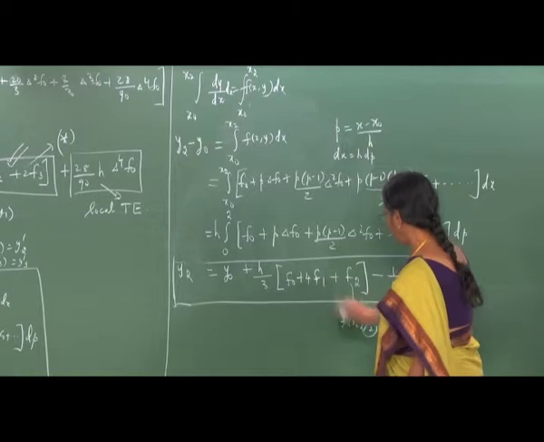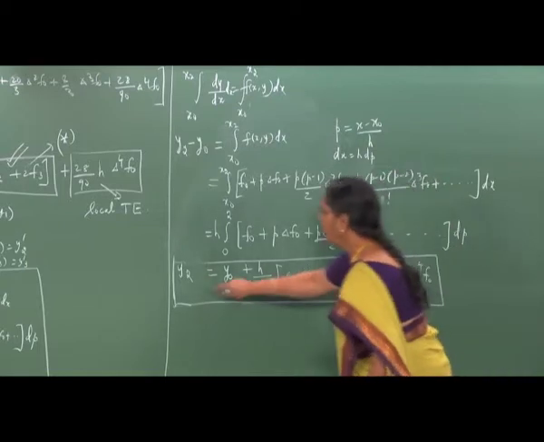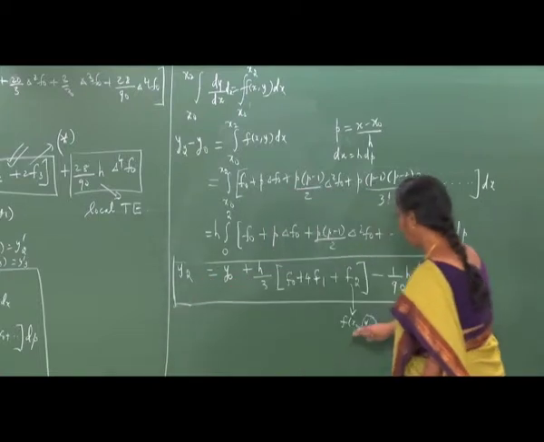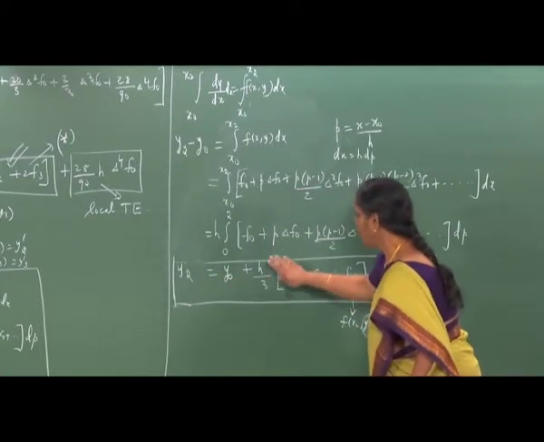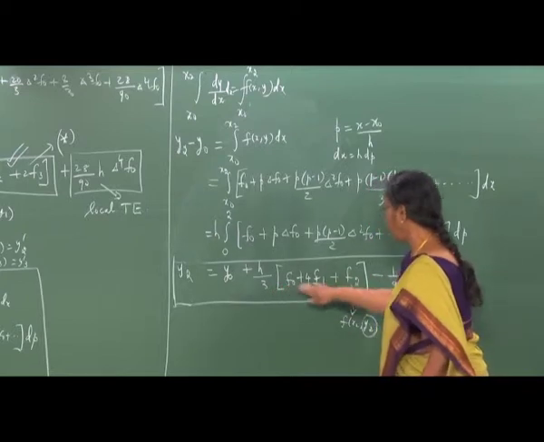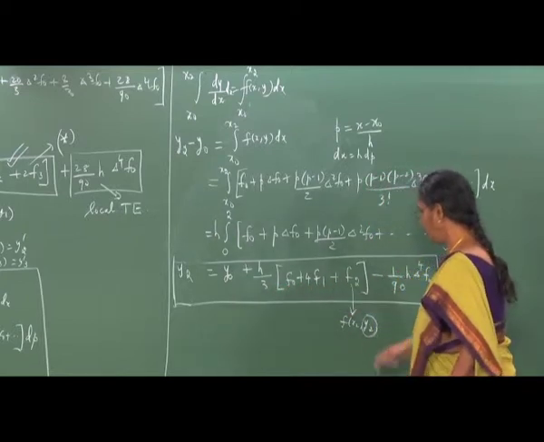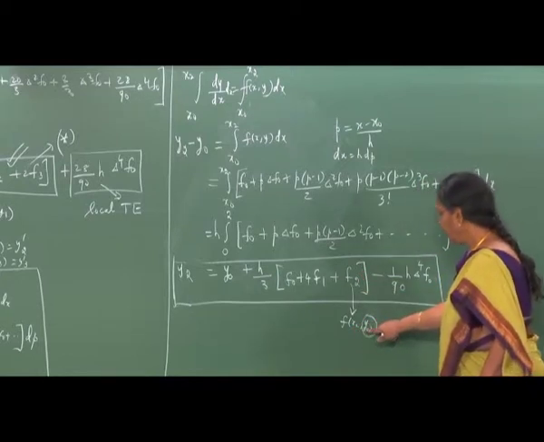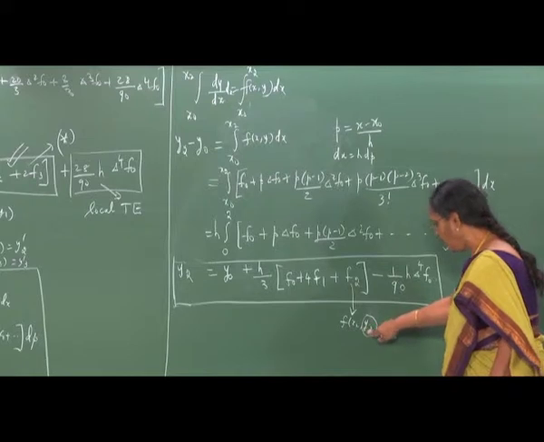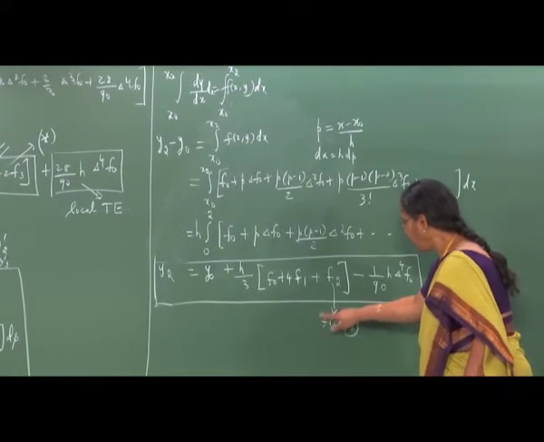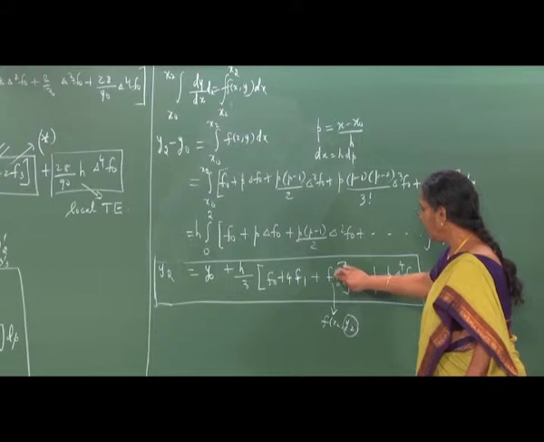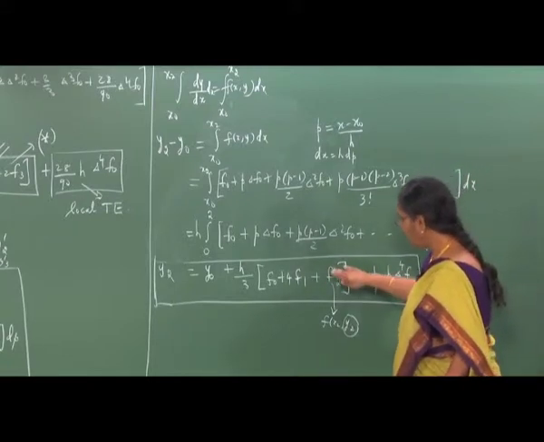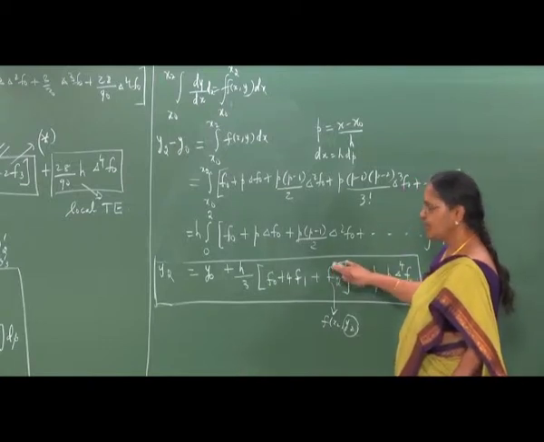We observe at this stage that we have y2 to be given by y naught plus h by 3 into f naught plus 4 f1 plus f2, where f2 is f of x2, y2. So, this requires knowledge of y2, so that f2 can be computed and made use of here. But what is the value of y2 is the question.